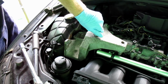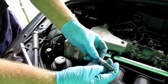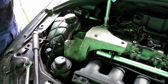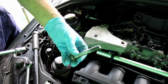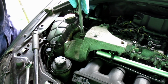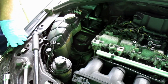Whereas with my friend here, he runs to the corner of the same cover, will be bone dry. A little bit of oil, but mostly that was dry. Same again, a little bit of oil in the threads. So the shank is bone dry. This won't have anything on it because this mounts into the top of the suspension strut. What a strange arrangement. There we are, it's got some copper slip on it, but dry. And that is the engine mounting bracket out.